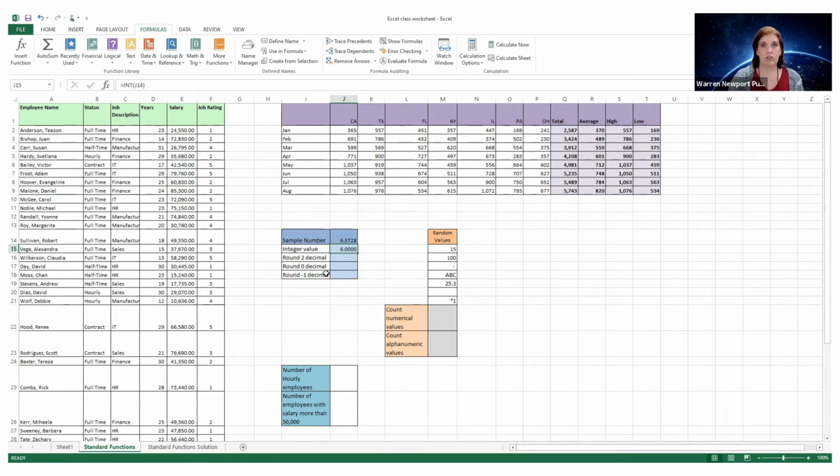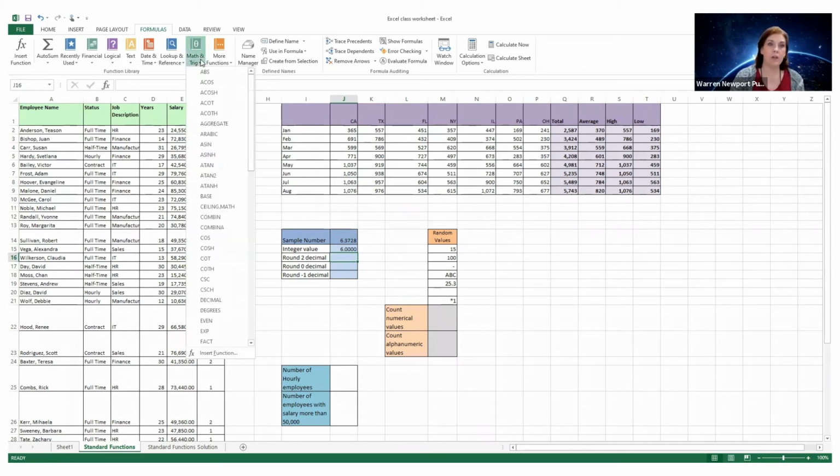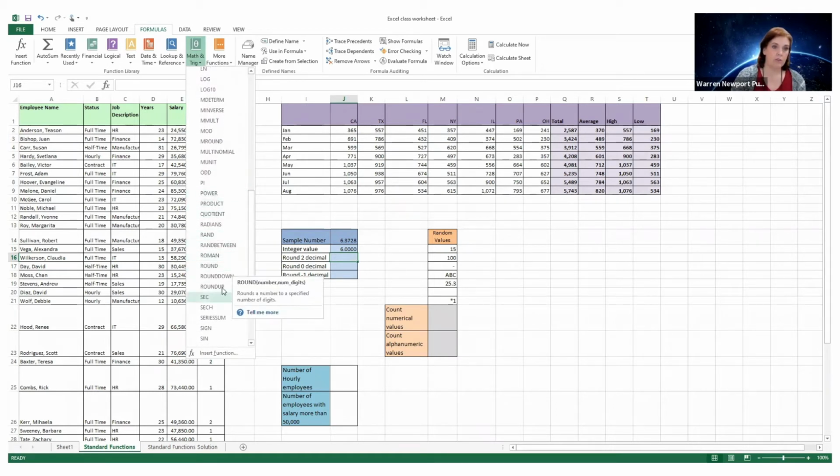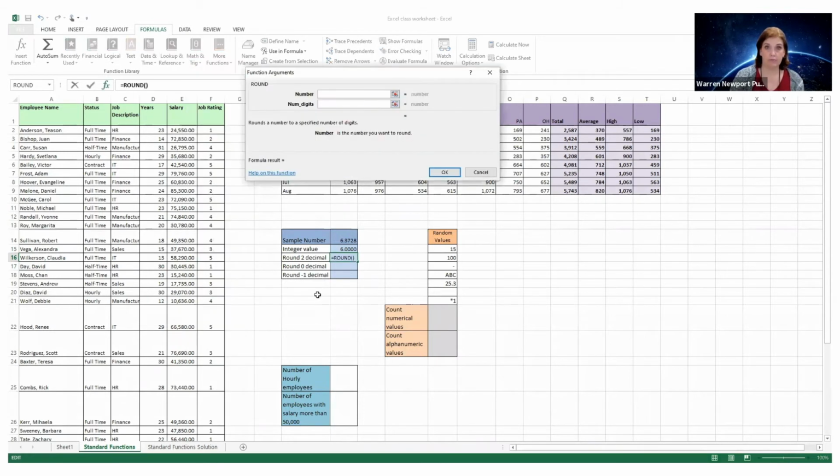Now, the next question that it's asking us for is, how do we round it to 2 decimal places? Right now, it's actually out to 4 decimal places. How do we round it to 2? Same thing as before, we're going to click on the cell that we want the answer to appear in. We're going to come up to our function library and click the drop down. And now this time we're looking to round it. So where do we find round? Here it is down here. We've got round down, round down, round up. It didn't say that it wants us to round up or down. It just wants us to round. So I'm going to choose round.